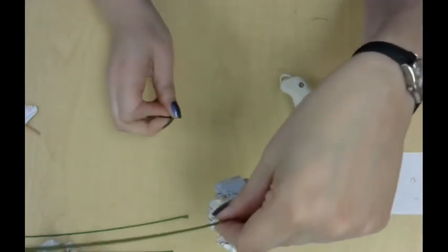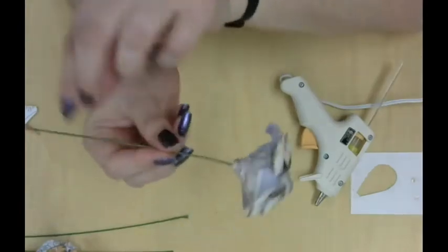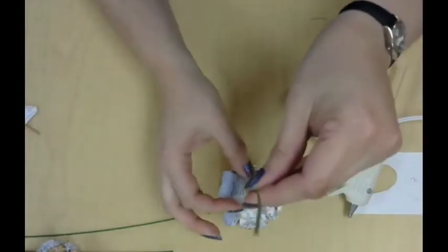If you're using a skewer or you don't have a hole, just put in some hot glue and then slide it in from the bottom right to the base of the flower. If you want, you can see it's a little messy in the bottom.